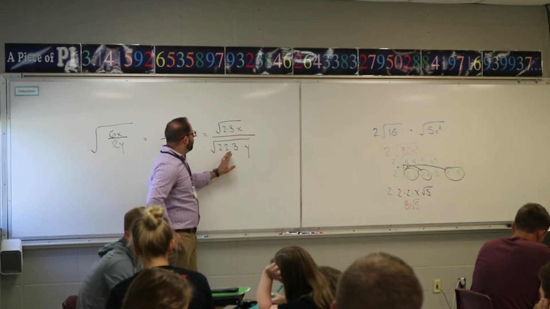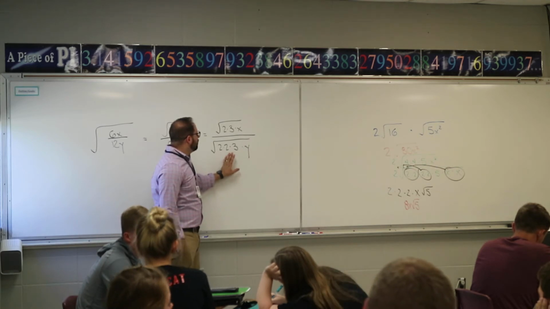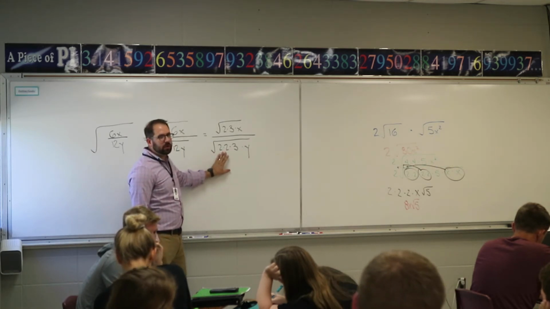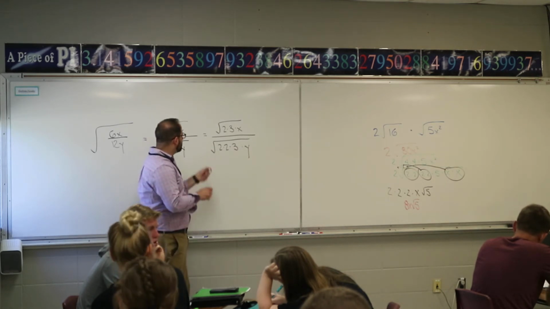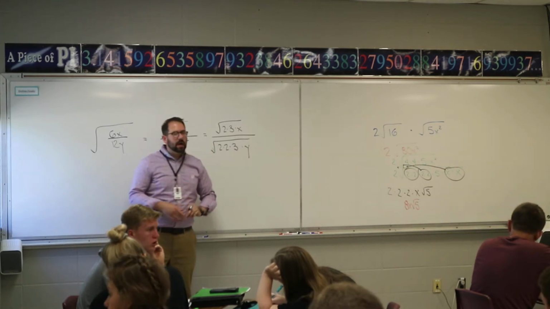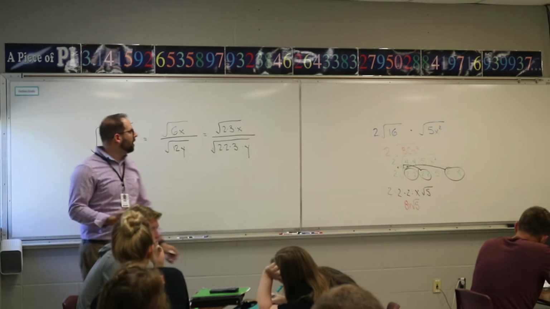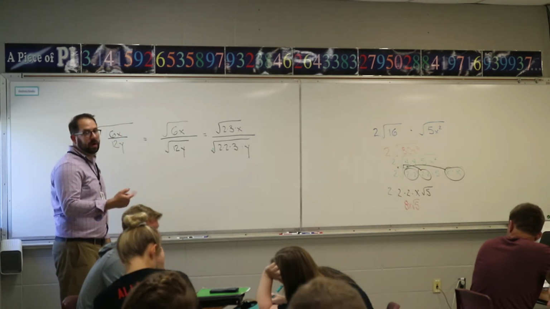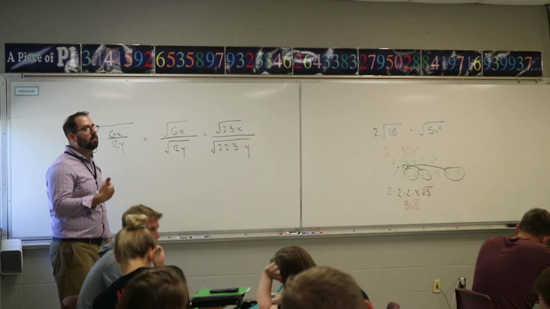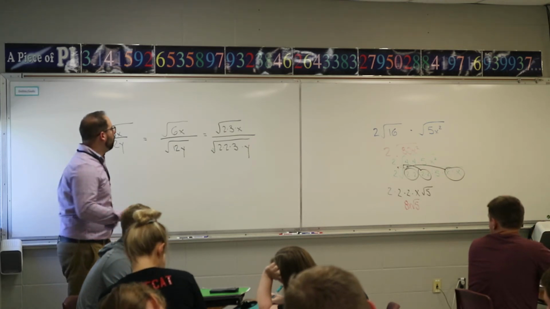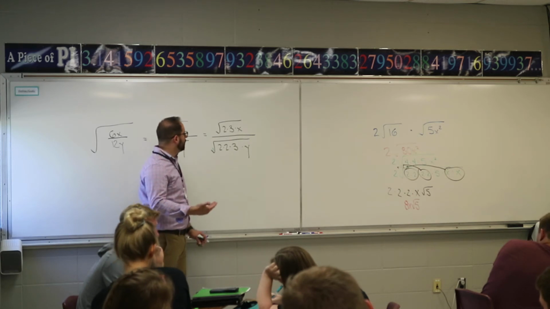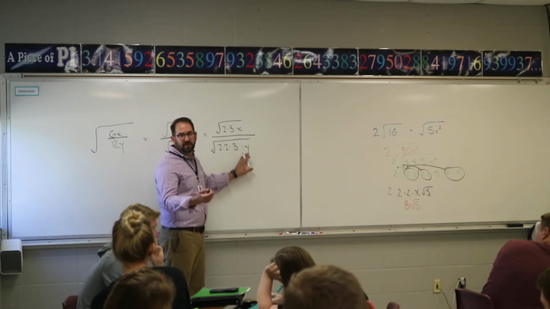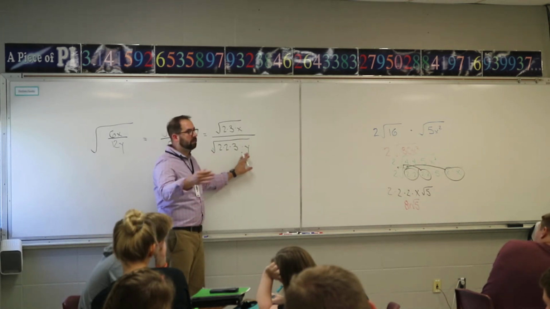So, all right, on the bottom, what type of radical do I have here? Square root, cube root, quadratic root, what do I have? Square root. Now, do you agree the index number is a 2? Yep. I'm looking for pairs. Do I have pairs on the bottom? I have one pair, a pair of 2's, right? I need more pairs for that thing to simplify. What do I need to multiply on the bottom to make the extra pairs? 3y. I need a 3 and a y. Does everyone see that? That means everything will have a pair.